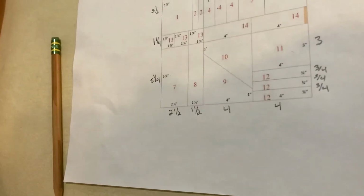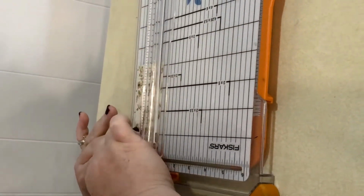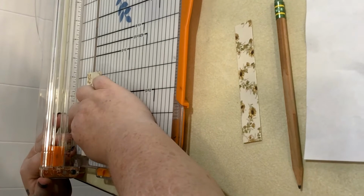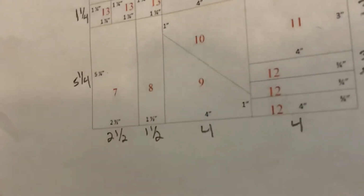And then we're going to cut another cut at 3/4 of an inch. And another one at 3/4 of an inch. And these are actually going to be for card number 12. So we label these.